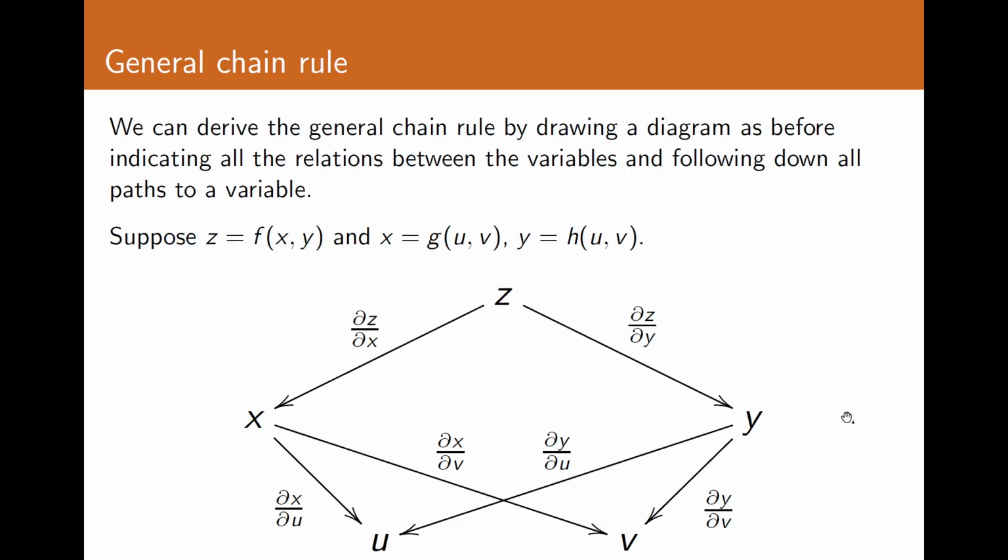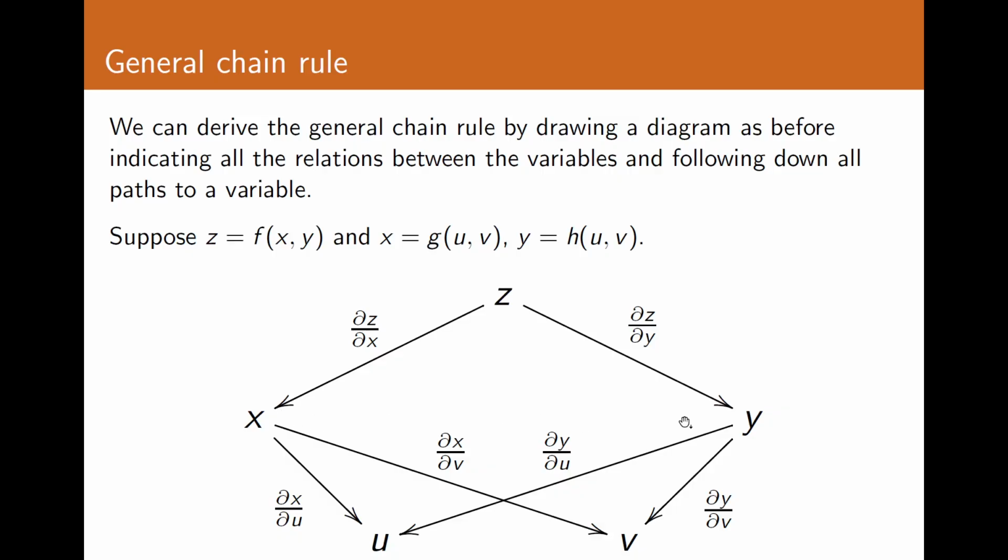v in it. And now if I want to take partial derivatives, or if I want to take derivatives, I have to follow all of these paths. So if I want the derivative of z with respect to u, I have to go this way, and then I have to go this way and this way. And now notice to label these arrows, there's two variables below z, so both of these have to be partial derivatives. And now if I go to the second row, the third row also has two variables, so these have to all be partial derivatives as well.